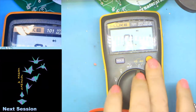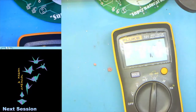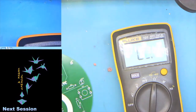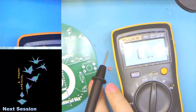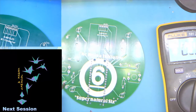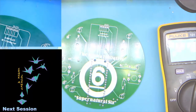And then finally, the last thing that you definitely would want a multimeter for is, I don't know if you can hear this, it's playing a tone because I've touched the probes together. So basically, if you have a board and you're trying to figure out where something goes or what it's doing, we go, say, into here. And I'm cheating a little because I know where these kind of go. So if we take this one here, which is a ground, we know that it's going to be somewhere in here. And we get the tone again with where the ground pin is on the board. So that's a multimeter.